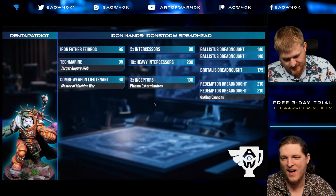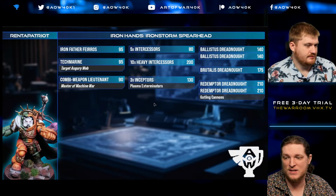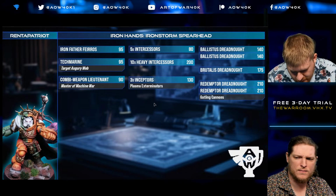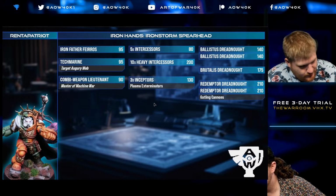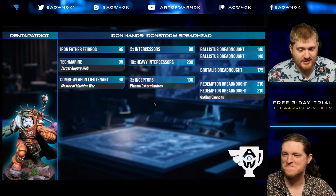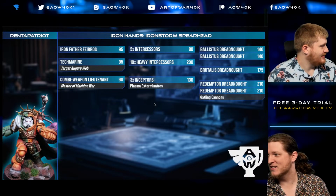Just send it. I like the heavy Intercessors here. It also saves us 40 points, which means that we now have 335. Correct. Okay. No, 435, sorry. No, 335? We're at 1565, so that is 435. Oh, so that means that we could have fit the Reapers before. Yes, we would have been 1905. Math is very hard. All good. It's so tough, man. We're about to put 3 tanks in, so that's fine.